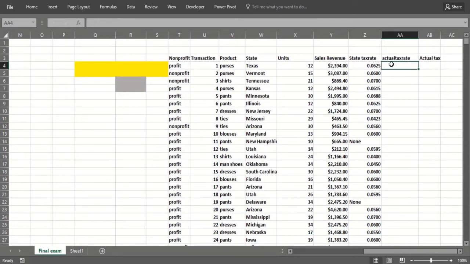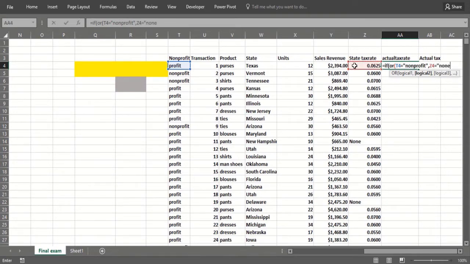has to be basically 0 if there's a none here and 0 if it's a non-profit. I can do that with an OR. So I could say IF, and I'll say OR, we see this equals non-profit, or this equals none.